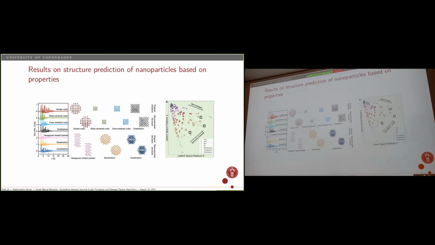But the more useful thing that we've been looking at is that because it's a conditional variational autoencoder, the latent space has some nice, smooth properties. We are able to see that not only are the structures clustering according to their types, but we're setting up some interesting experiments. From a chemistry point of view, when you go from one structure to another, there are some intermediate structures, which we are also seeing in the data when we traverse this latent space, which I think is a really nice result.